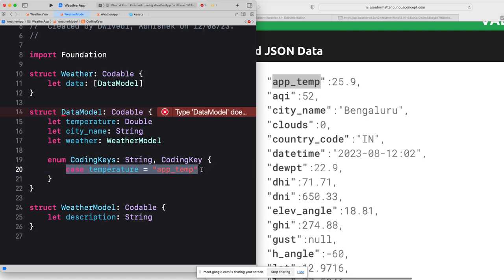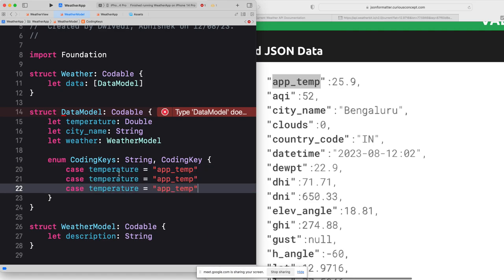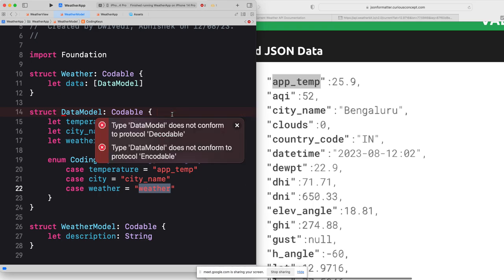Now I can use anything I want. So in the city name I'll say just city, because I want my data model to look proper. And then my weather is just weather. These are exactly the names coming from my JSON. Then I have my Codable, and the model is fine.